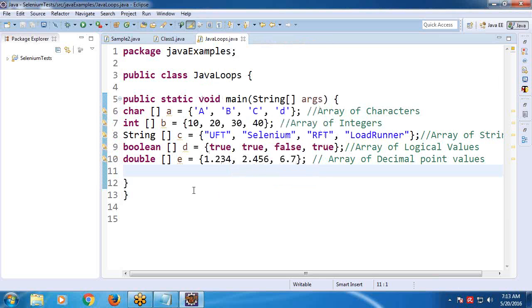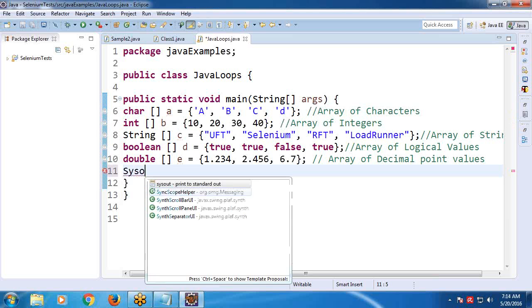Suppose if any errors are there, it will show errors. Getting output is one type of program execution. Next, no output but no errors. Third, errors, and we have to rectify the errors.